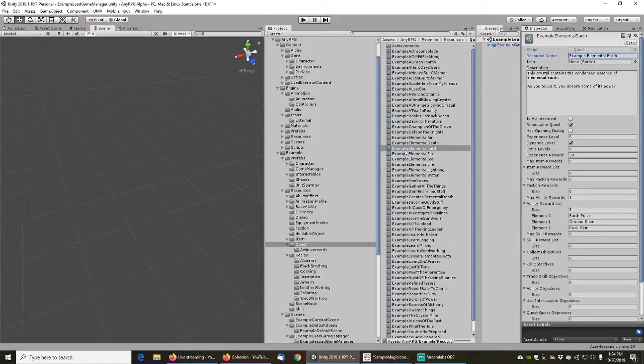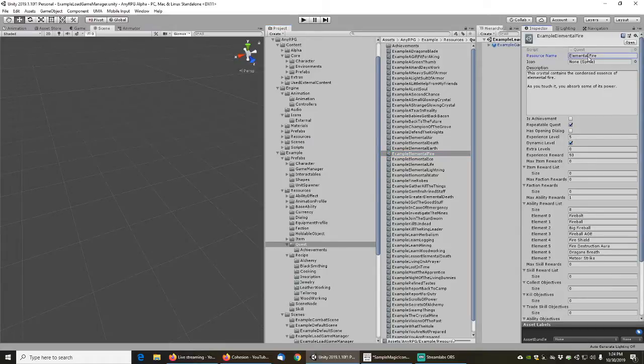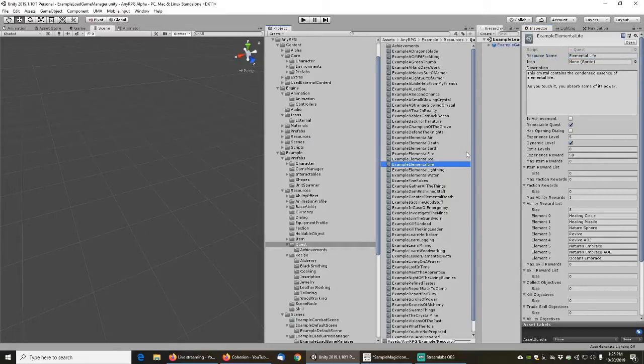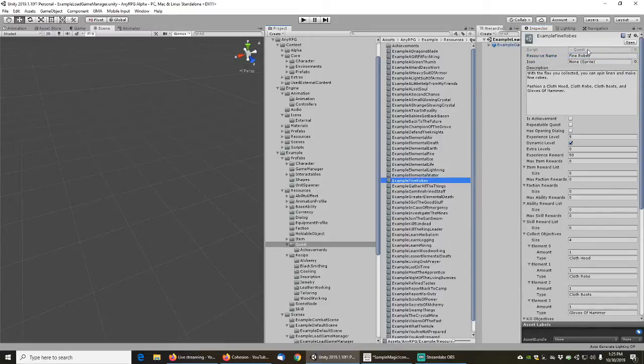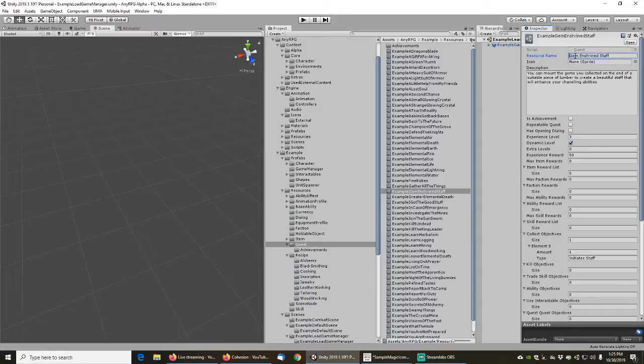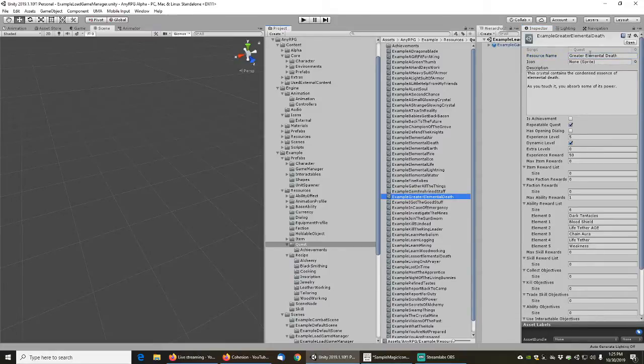As I go through this, I'm realizing how much content is in this thing. It's a lot of quests and items in here already. I think by the time I get through all this stuff, it's going to be about 4 hours total of just making copies of the sample scriptable objects here.